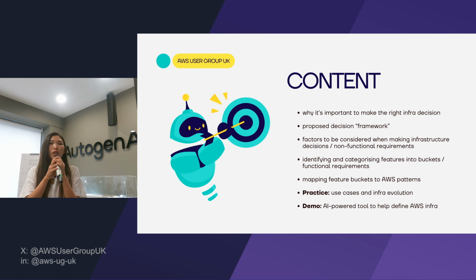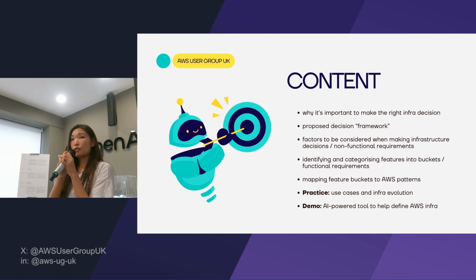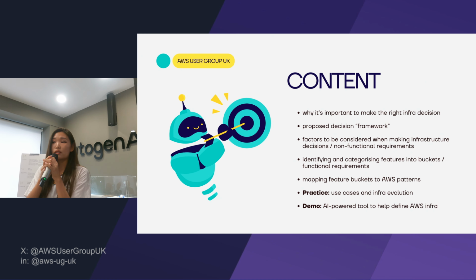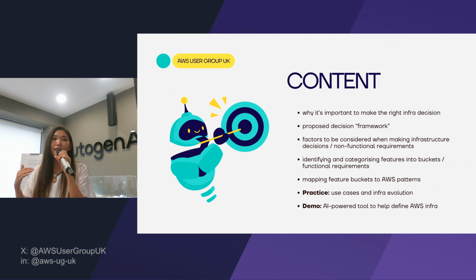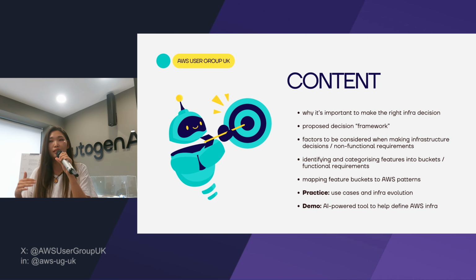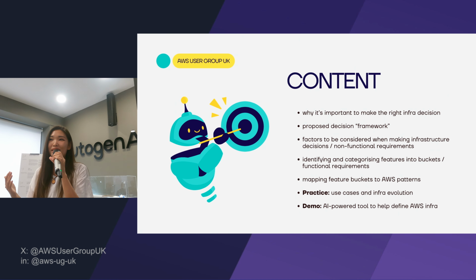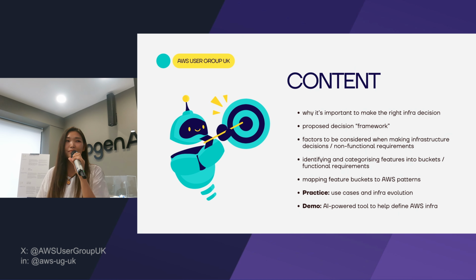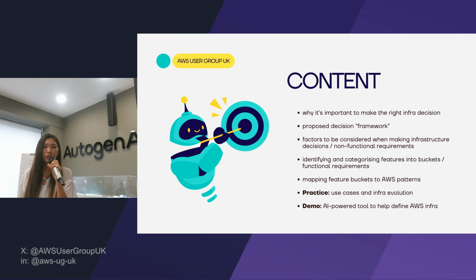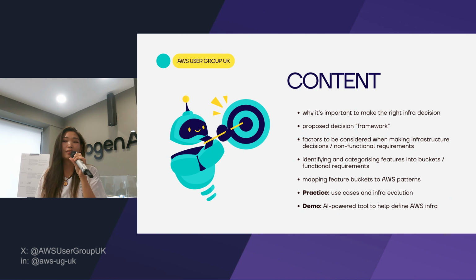Nice. So, what is on the agenda today? We're going to discuss, first of all, why it's important to make the right infrastructure decisions. Then I'm going to walk you briefly through the decision framework that I propose. It's a simplified version, just because I know we are working in Agile. We don't always have full time to go through proper software development methodologies and stuff. So this is kind of the approach I want to try for my next projects.